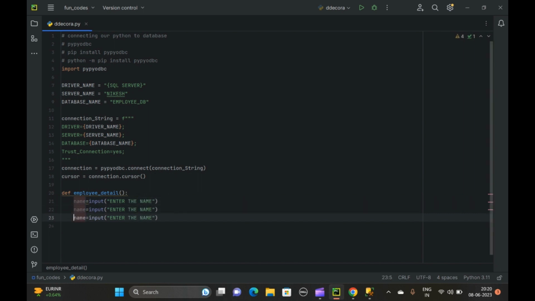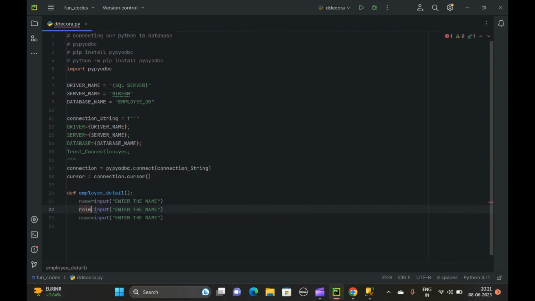Let's duplicate it and change it to role. We are taking a role, so we have a role section also. We are telling them to enter the role, and here we are telling them to create a password.